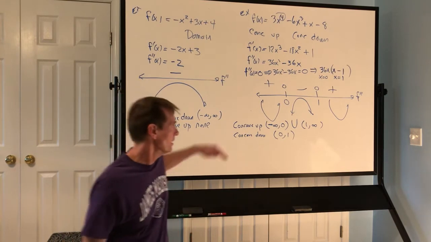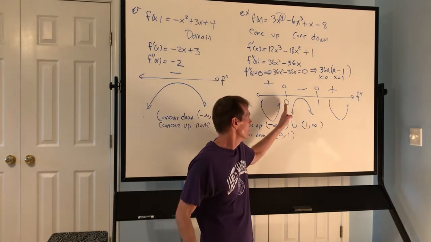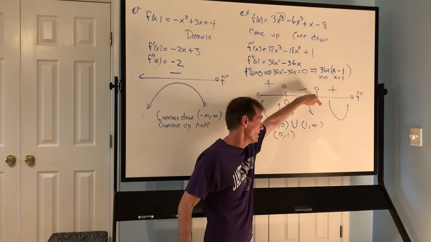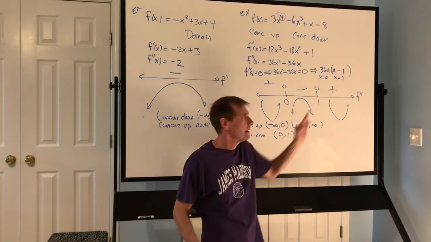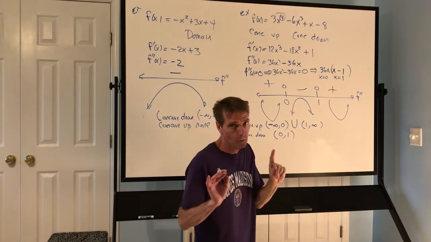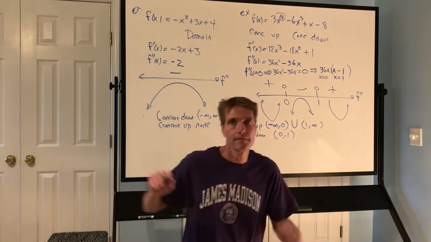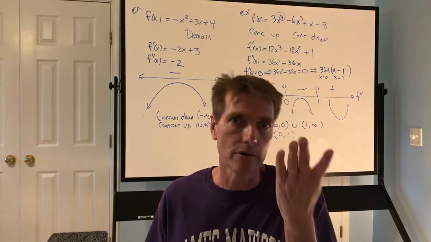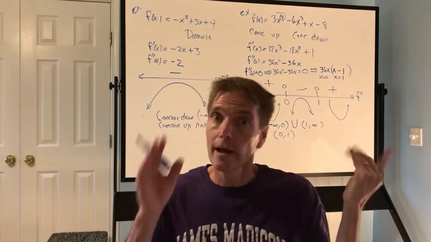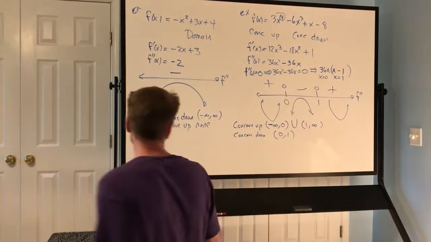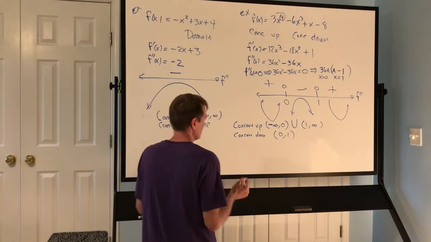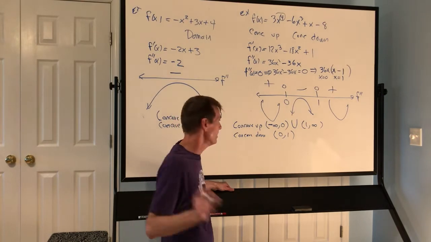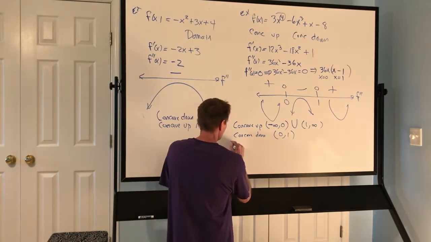Now, are there places where frowns turn to smiles and smiles turn to frowns? You were smiling, then you were frowning, then you were smiling. So now we do have inflection points. Now remember, an inflection point is a point on the graph. It's got an x value and a y value. So this is the way I want you marking your inflection points. Because we're not testing, looking for global maxes, global mins, you can just leave them like this.